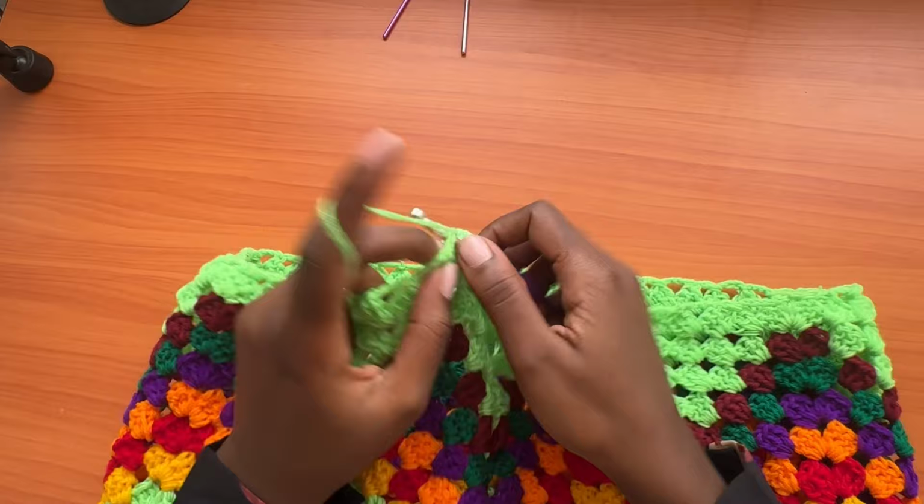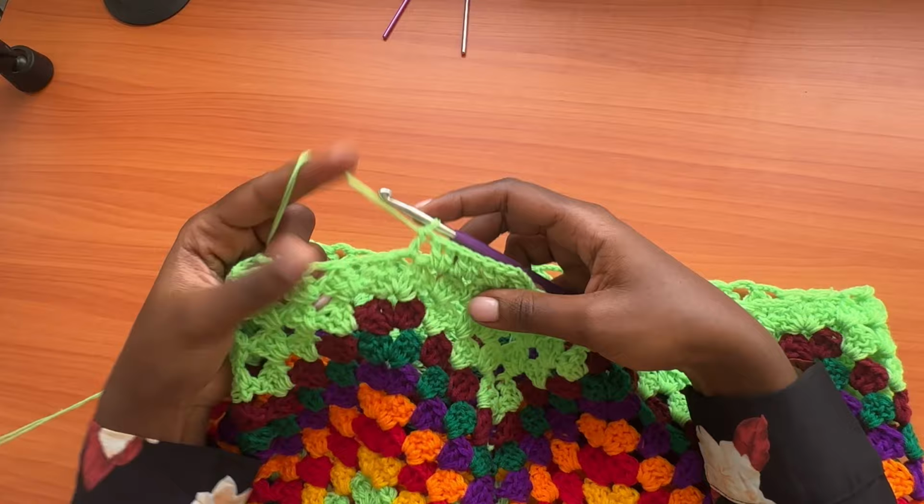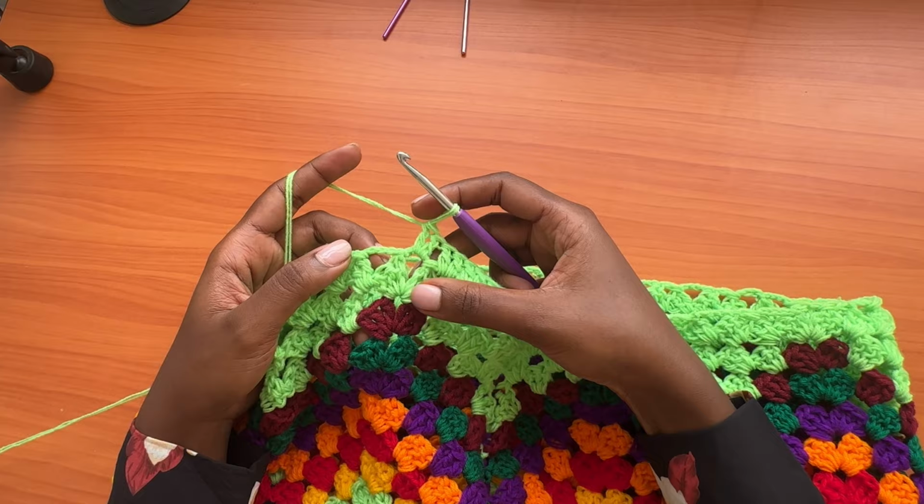So when it comes to this, we are placing two double crochets in each row and two double crochets into the chain two space of the pick.